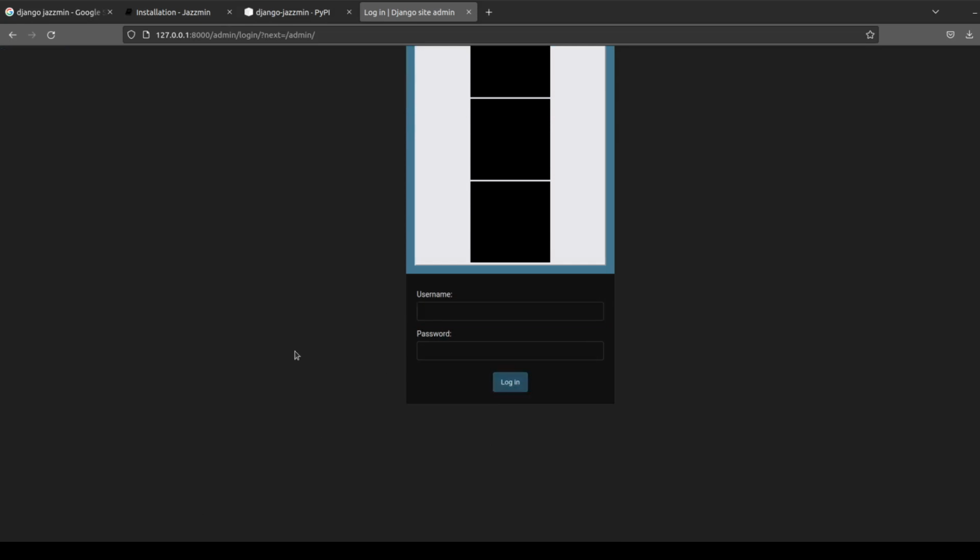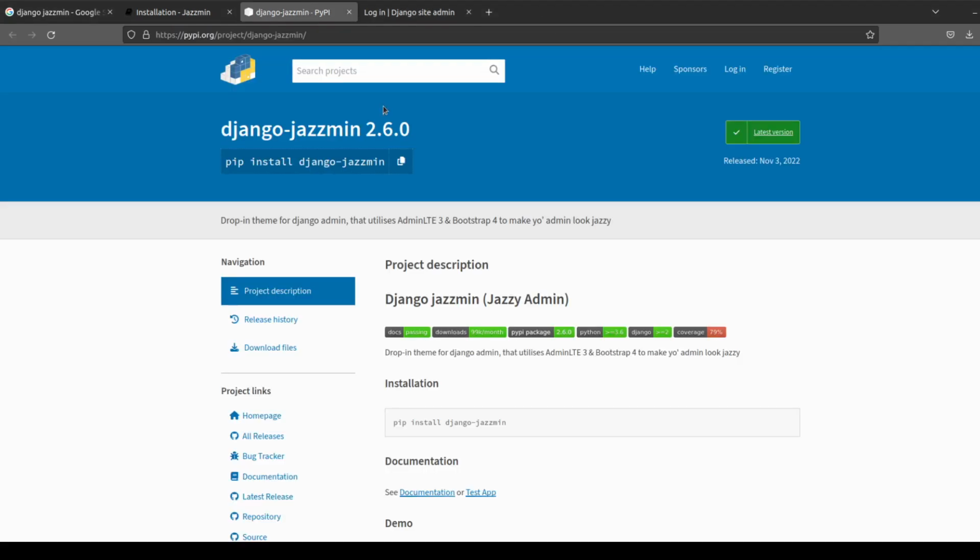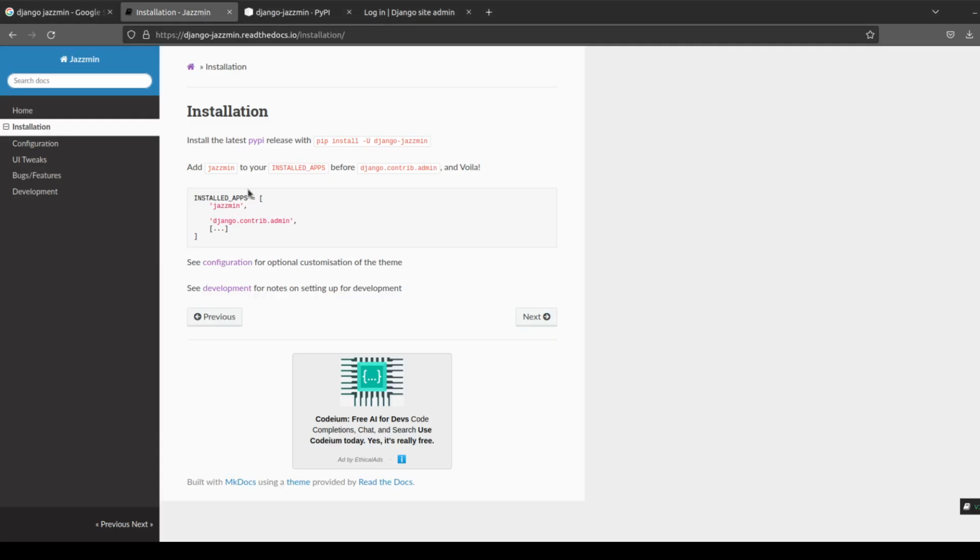design for this. So now we will install Django Jazzmin. We are installing the 2.6.0 version. To install this, we'll do some customizations, like some setups. So we have to add Django Jazzmin at the top in INSTALLED_APPS.